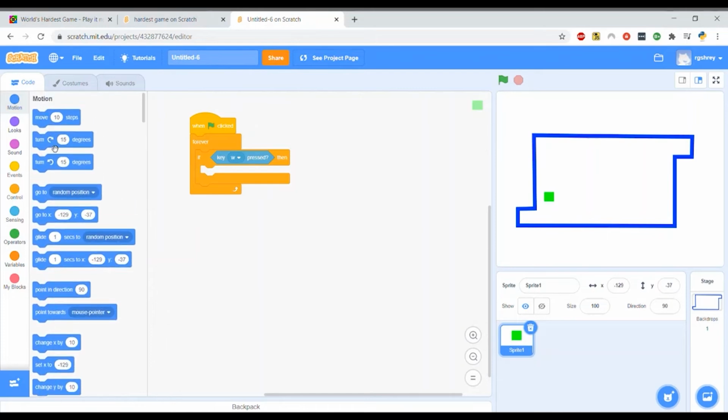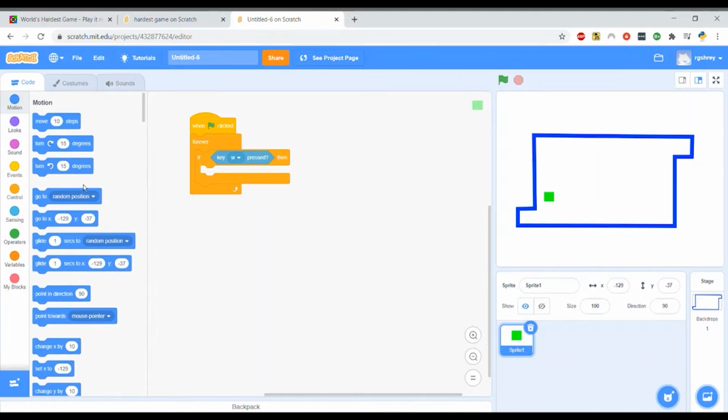It is important that you do it this way instead of change X and change Y. Actually, when I was setting up my own example of this, I started by doing change X and change Y because it was easier, but it ended up failing, and I had to redesign it because of that exact reason. Direction is going to end up mattering later. So instead of doing change X, change Y, I'm going to make it point in a direction and move. So I'll get a move block. I'll have it point in direction for up. Just point the arrow up. So it's just going to point and move.